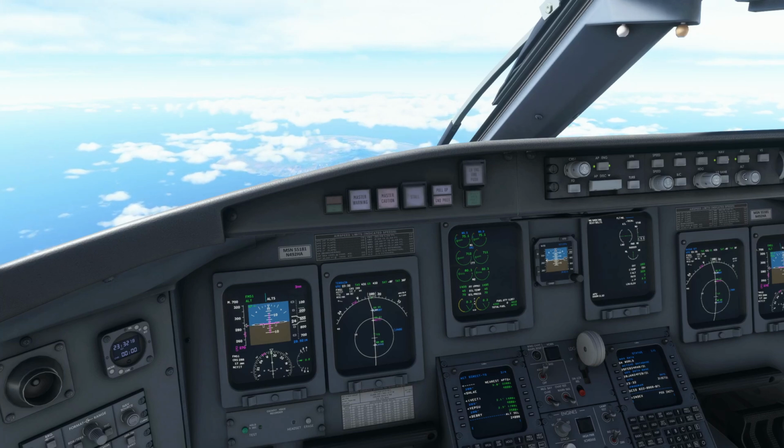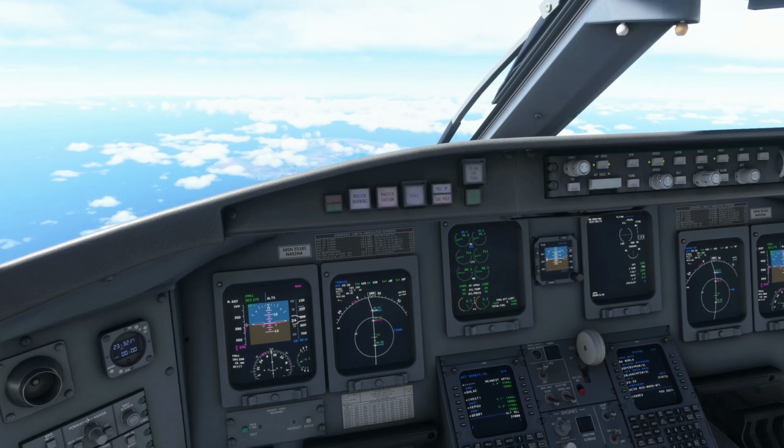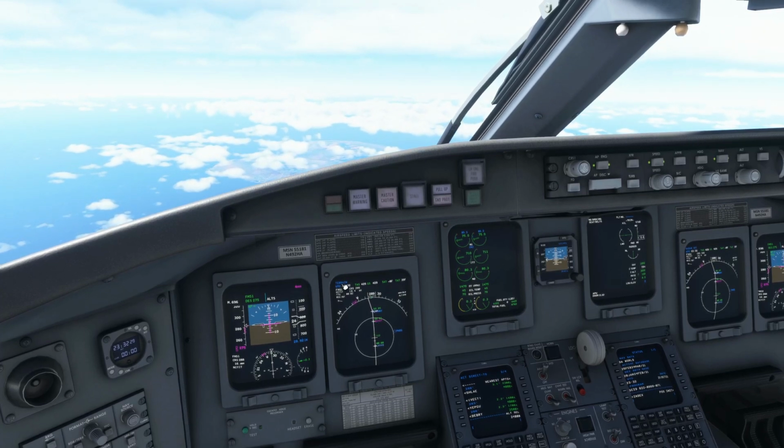As we approach, we're getting close to top of descent. We're going to use our speed climb mode. So we're going to set the speed to like 270 knots probably, and we will descend down to 4,000 feet as it calls out in the charts.